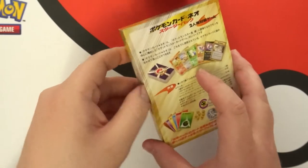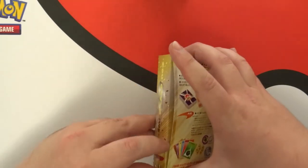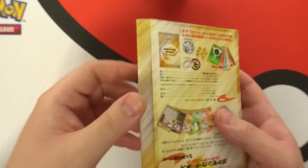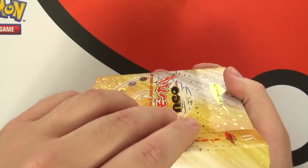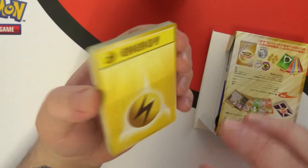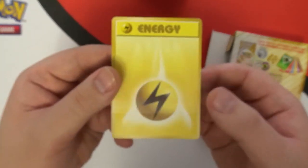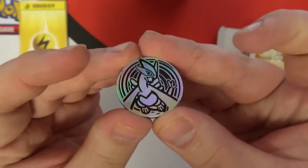I think this is a metal coin, which will be really sweet. For those who can read Japanese, there you go. Let's carefully open this box — I don't want to bend anything. Oh, I'm a complete idiot — this side has the cardboard lock tabs, this side just pops open. Okay, there's the bottom. First off, we have — wow, those are like perfectly cut! Old energies. I'm half tempted to actually use these in my deck.